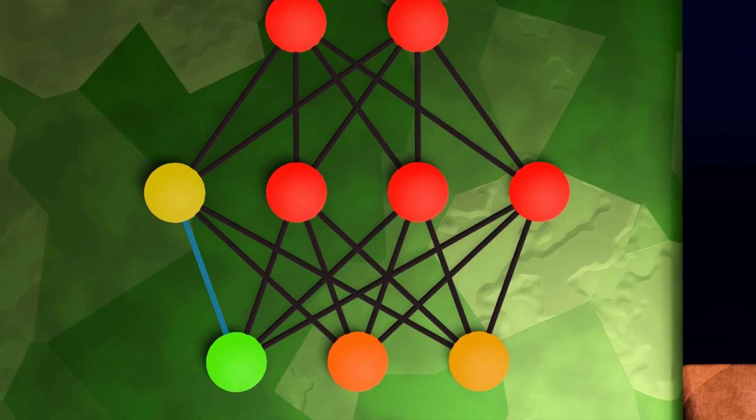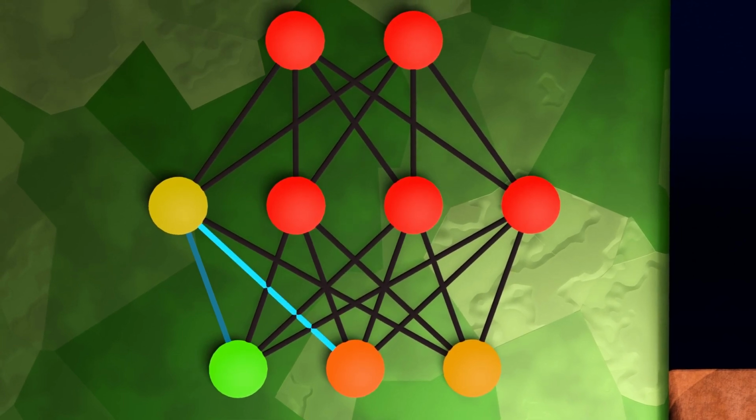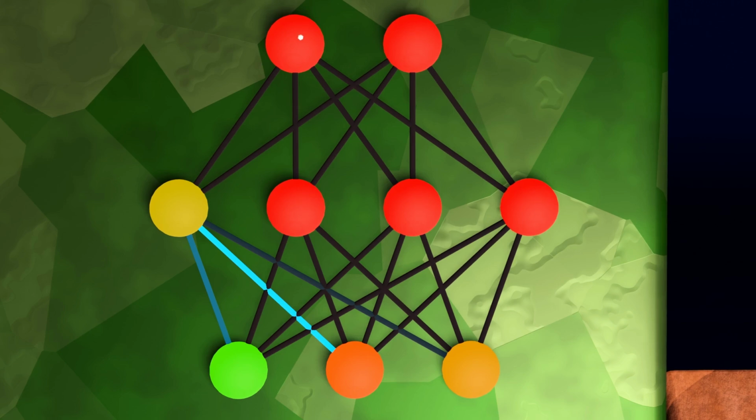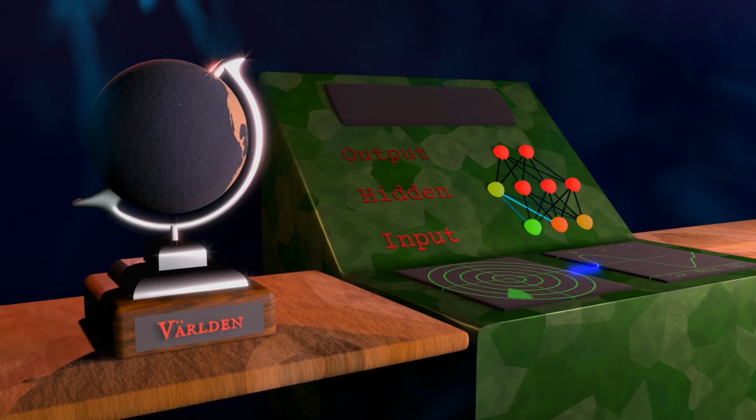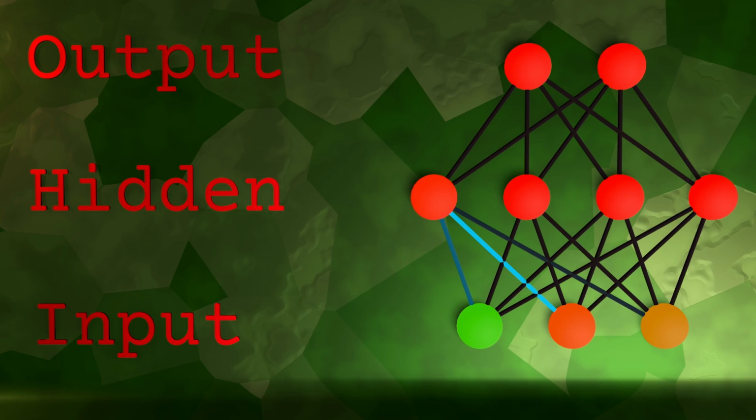But this hidden node is also connected to the other input nodes as well. So let's say that we have a weight of 1 here and a weight of 0.2 here. After the math is done, we have a total activation of this node of 6.1. How this hidden node in turn responds to its total activation is determined by a mathematical formula, which we don't have to get into here. But quite often, if a node does not surpass a certain threshold, it won't get activated at all. This procedure occurs between each input and hidden node.